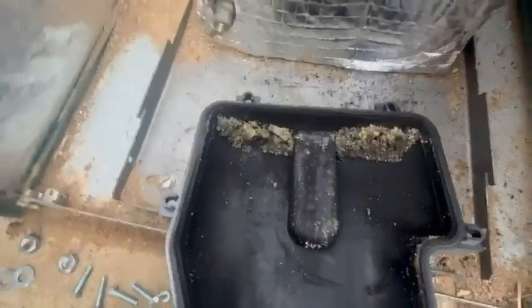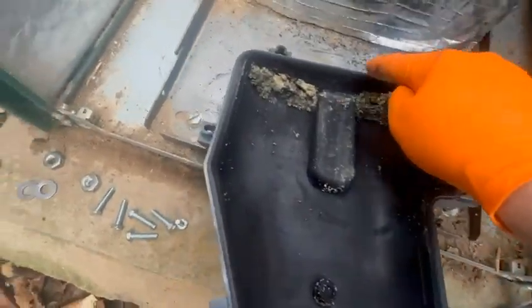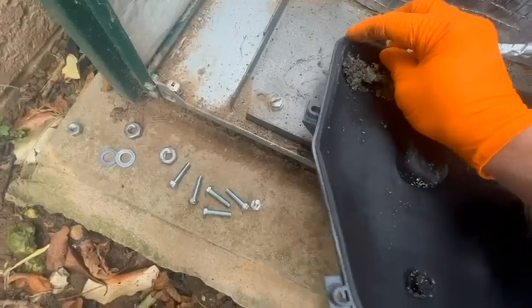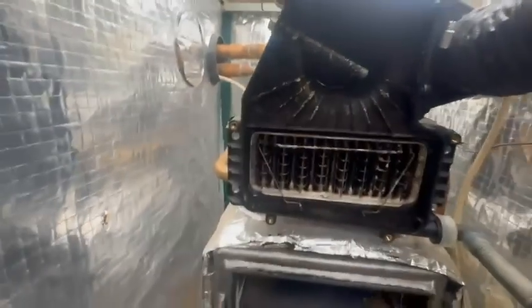Okay, so as you can see, it's quite dirty in there, so that needs cleaning all out. Check the seal there. It's a special rubber seal in there. That's still, yeah, very flexible, so that's okay. So I'll be giving that a clean. There's your secondary heat exchanger. So the first thing I noticed is I'm gonna have to give it a good clean in here.